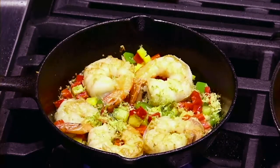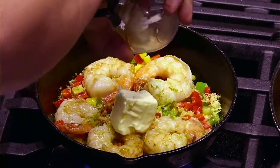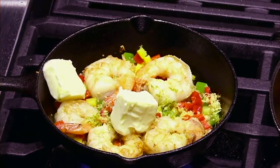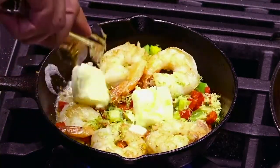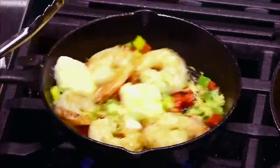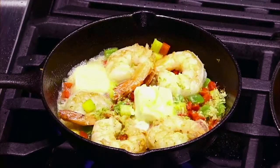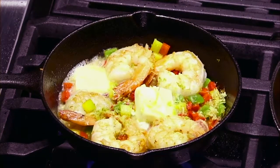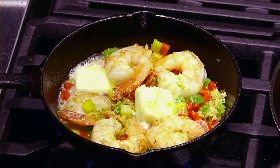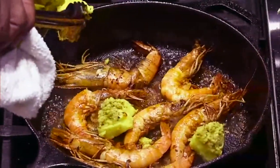And now I'm gonna add my butter. So regular butter for the criolla. Yes, there's a lot of butter. You'll see why. And I need the compound butter, the yellow one. Ah, here it is. Everything's behind me. All right, so not too much in this one. This is the compound butter. Look at the beautiful color on that.